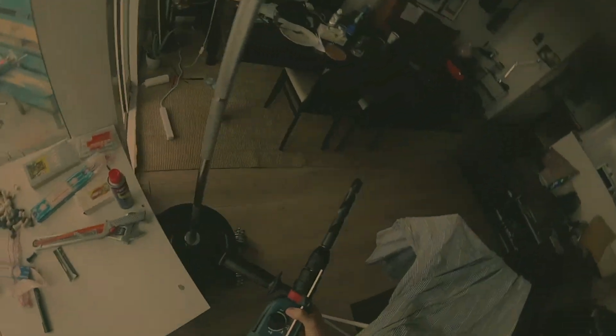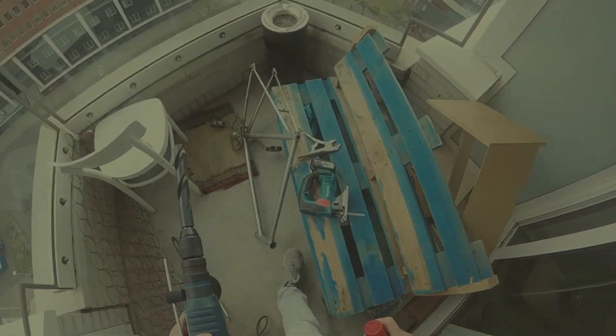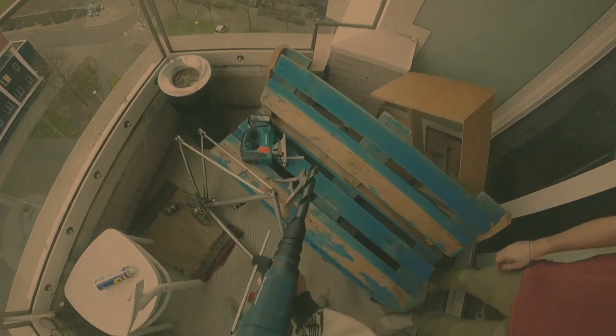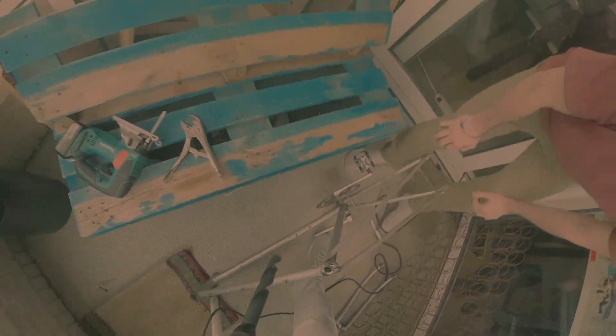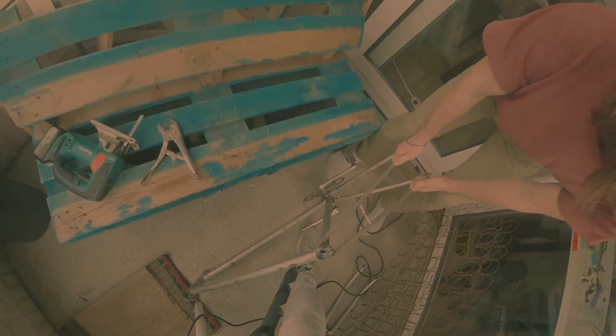So here we are doing some bike stuff. Checking out which bikes are actually usable from our fleet of trusty steeds. We've been collecting for a couple of years now. We've really got some high quality, vintage, unique pieces. And we've just taken this opportunity to really explore their internals and to just kind of get that really visceral feeling.